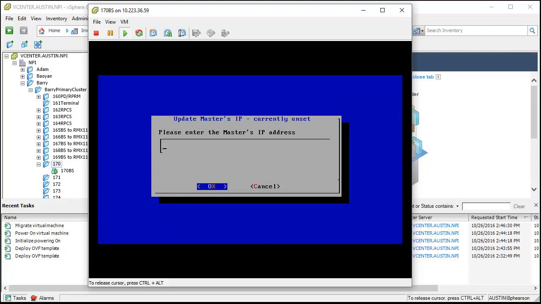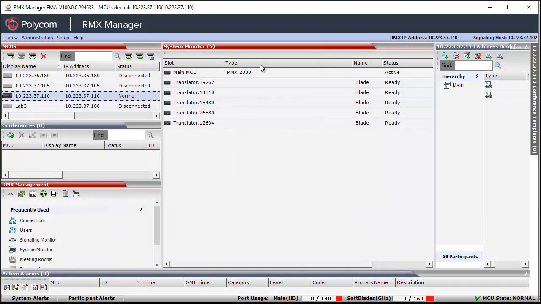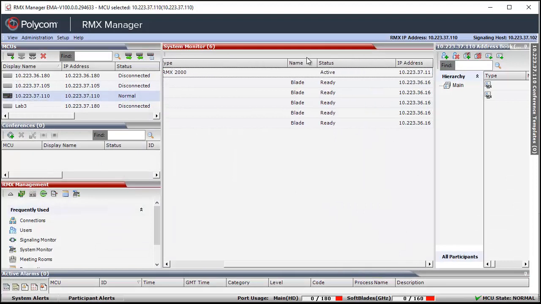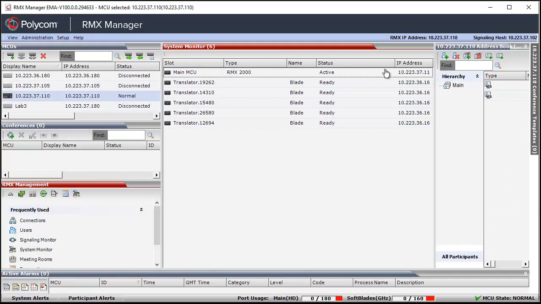So one more time, we're going to toggle back to our bridge. Our bridge itself, this would be the management IP of the box. So we have the main MCU, whatever IP address is here is what we're going to use. And I know we deal a lot with split networks, this network, that network. So whatever we're seeing within System Monitor for main MCU, this will be the IP address that we use to point to.